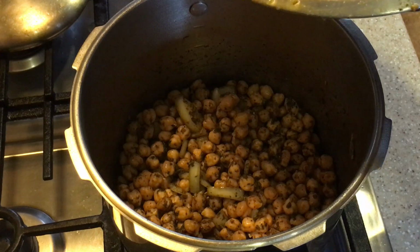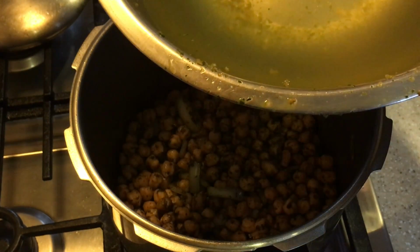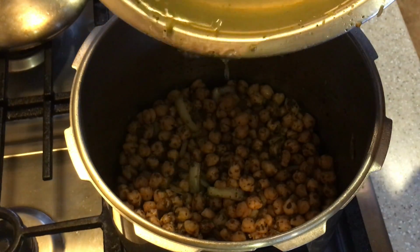Okay, so guys, at this point we're going to add in our water. Now the same bowl that I had the chickpeas seasoned in, I just added water to it. I'm going to add that to this now.